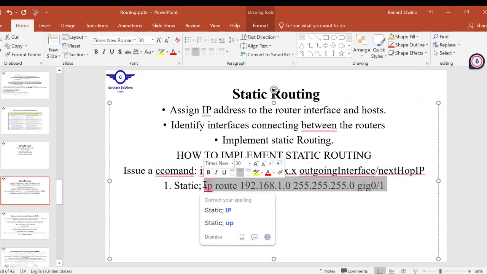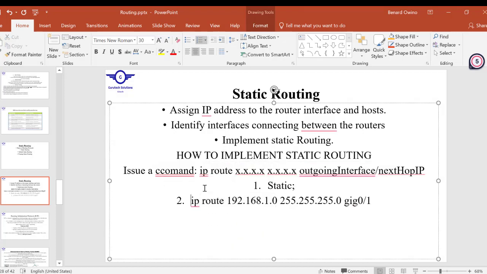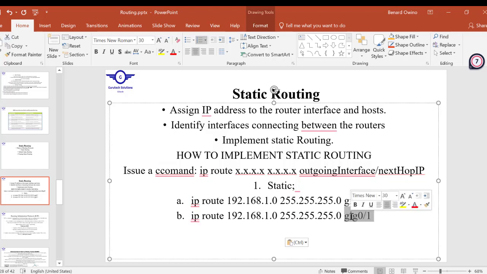That's example A. Then example B: you can use these examples.